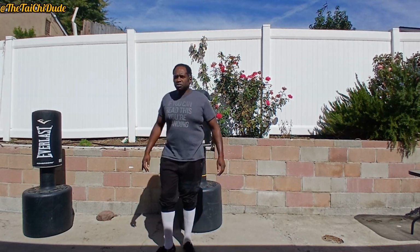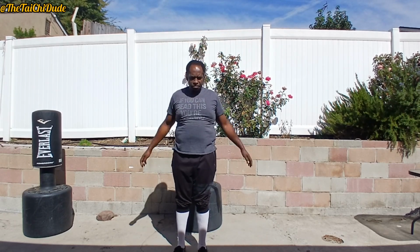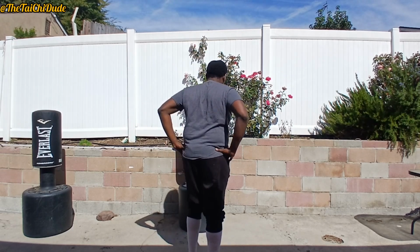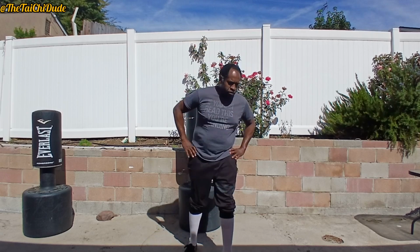Let's start with our arm circles. I love arm circles because they're easy and they can get the blood flowing. And the neck. Face this way because of the sun. And the hips. Whenever I do the hip circles, always make sure you get the full range of motion.